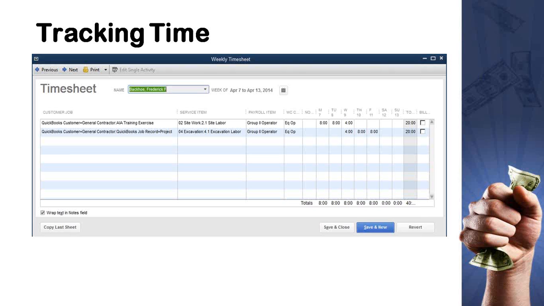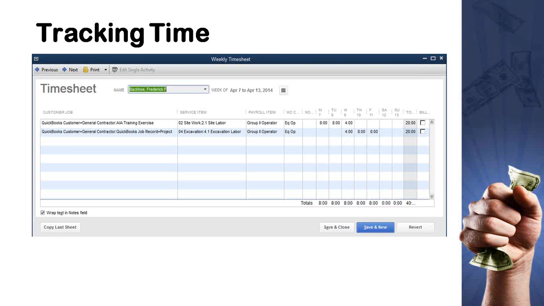Next. When it comes time to enter time, you simply go into the QuickBooks weekly timesheet, and then line by line you break out the customer and job that the employee was working on, the service item, that's really important for job costing, and then the payroll item that they're going to be paid under.